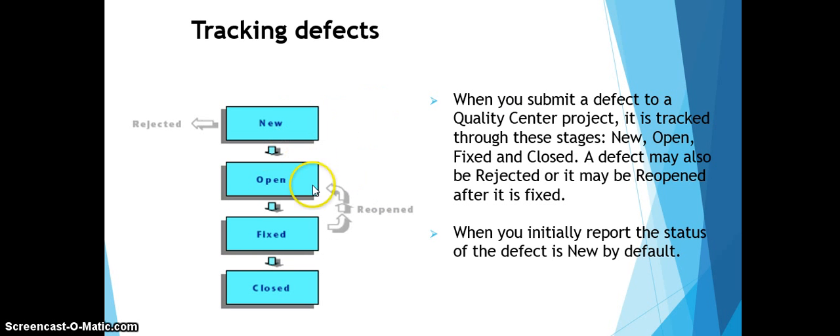These are the statuses for defects which we had already discussed in our previous training sessions. When you submit a defect in Quality Center, it is New. When the development team accepts it and assigns it to a developer, it goes into Open. The developer fixes it, and it goes into Fixed. After that, it gets assigned to the testing team, and it can either go into Reopened or Closed status if it is fixed. A new defect can also be Rejected by the development team if it is not a valid defect at all, and from there it can follow the same loop again. This is how the defect life cycle goes.